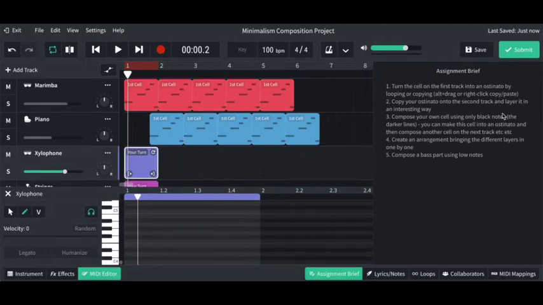Now, you don't need to worry too much about why that is, but the black notes on a keyboard form something called a pentatonic scale, which is a 5-note scale. It's very common in lots of different types of folk music and different types of music, so it's really useful to use just those 5 notes, and you won't get as many clashing notes if you do that. So please just use the black notes.